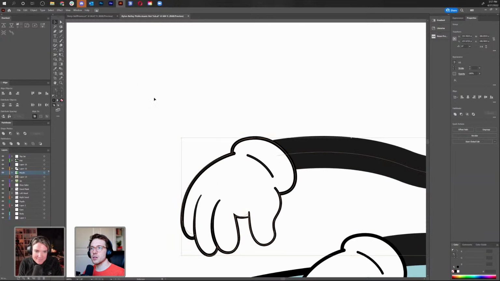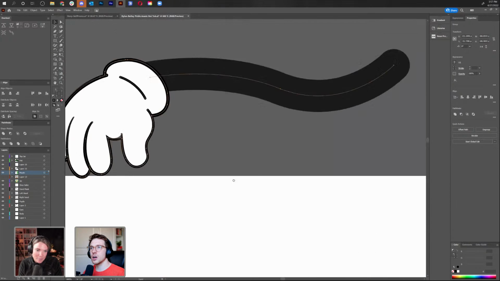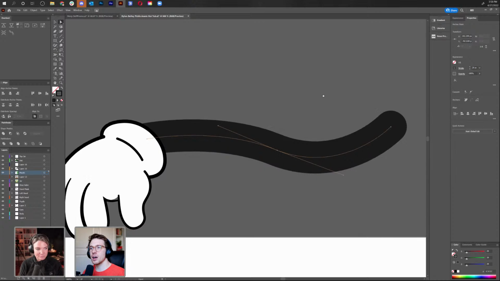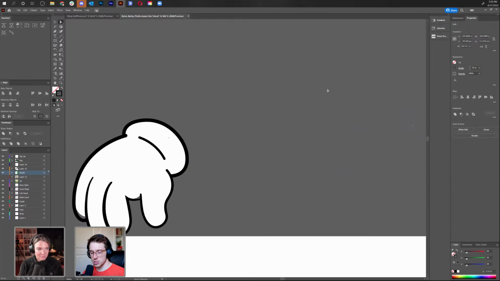I'm going to bring this out. You'll see that these are strokes. Normally I'll bring this into After Effects and this will be a rubber hose, which is another great extension by Battle Axe, the people that make Overlord. And it's a really good rigging tool. There's a bunch of really good rigging tools. There's Duik, which I believe is free, and some other stuff. I just got to know Rubber Hose when I used to work at an agency.